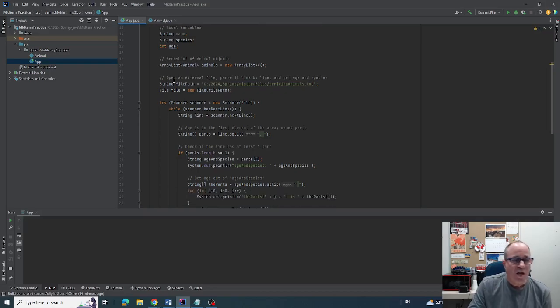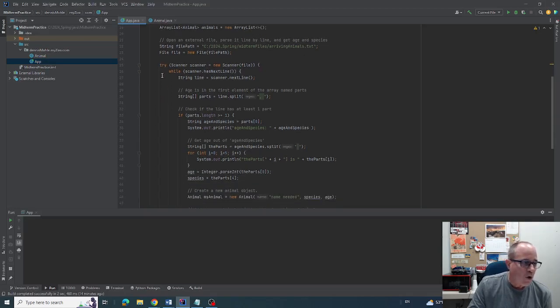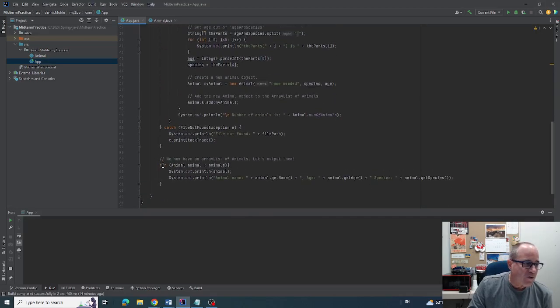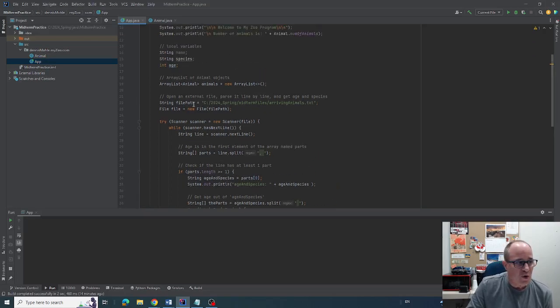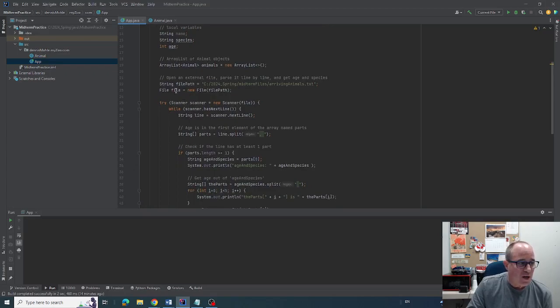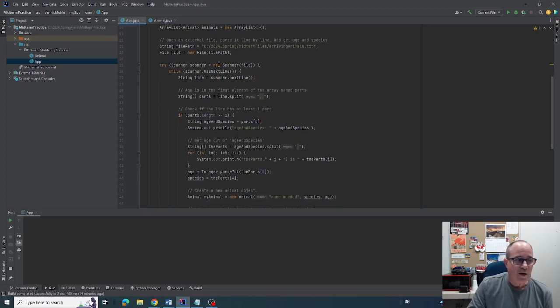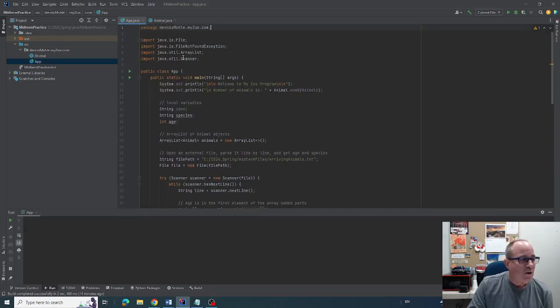And then here, this is how we open a file. So the first thing we have to do is open an external file. If you want to, just copy the for each code here and then make this code your own. Experiment with it. But really, this is all there is to it. We have the file path name as a string, and then we create a new File. This is actually an object of the File class. And here we do the same thing. We create a new object from the Scanner class.